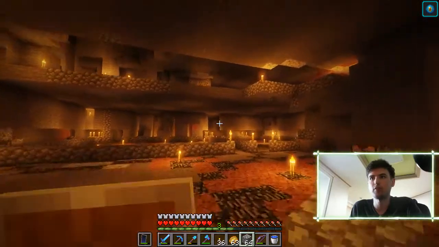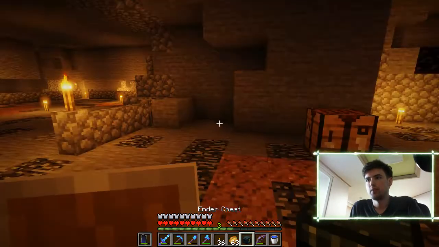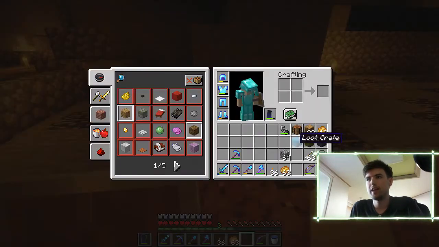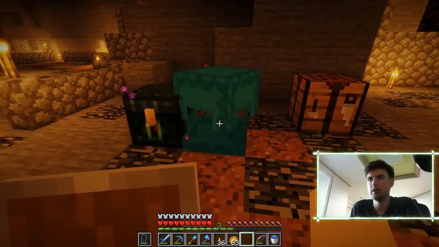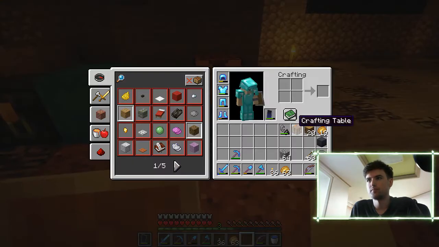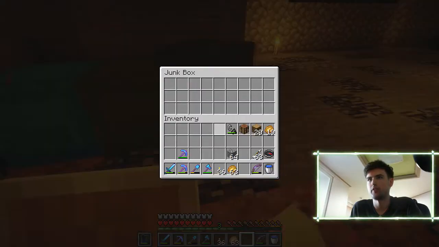See, this is what I was doing to find diamonds. I would come down here, first of all, place my ender chest. If I find diamonds, I put them in here. Next, place my blue one, which is my loot crate. So if I find iron, gold, redstone, lapis, put it in here. And then I would have 2 junk boxes. Okay. This is for building projects. That's why it's called toolbox instead of junk box.